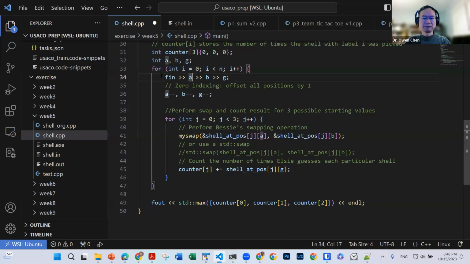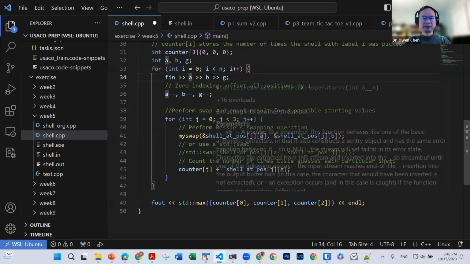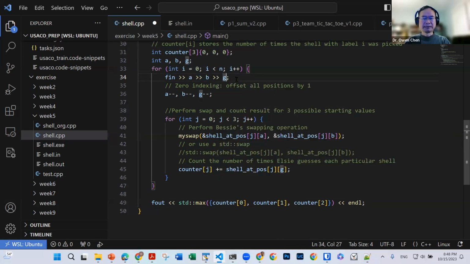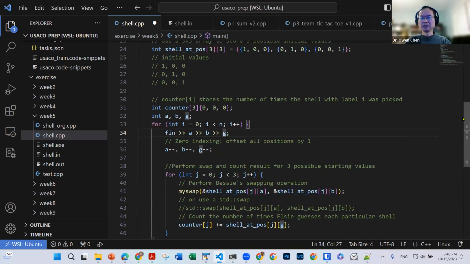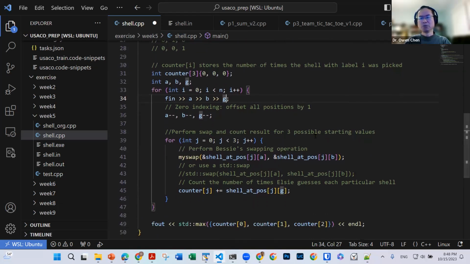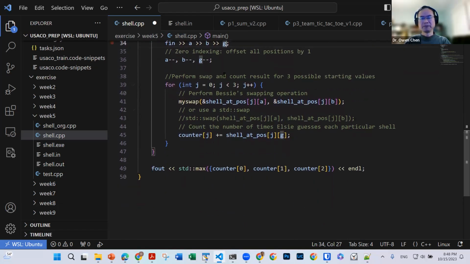Then each time we read those 3 numbers, the A and B, the numbers doing the swap, and then the number doing the guess. And when we read it, we need to decrease by 1 because our indexes all start from 0 versus the numbers in the input starting at 1. So we subtract 1 from the number we have read.